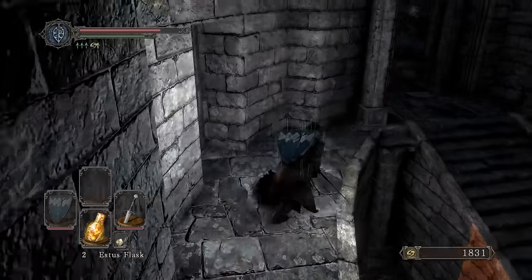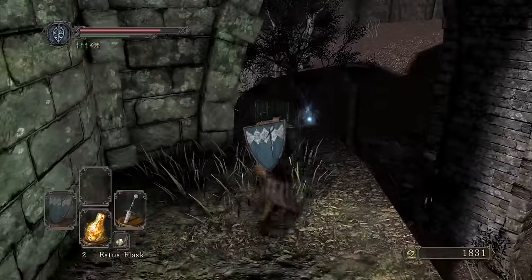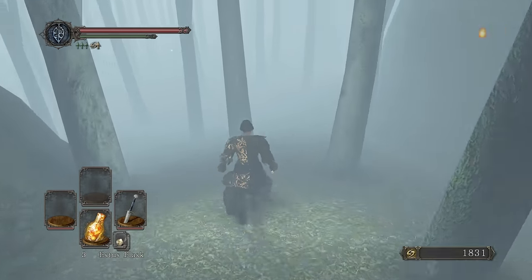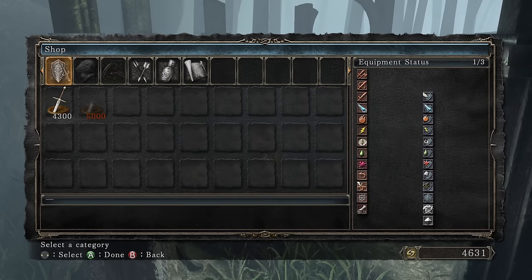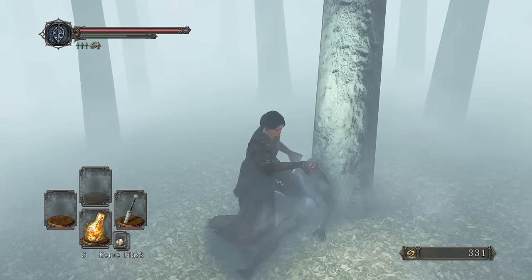All right, get a soul of a proud knight. We're going to pick up a bunch of souls in the area. Pick up a soul right here. Very nice. All right, we'll get a soul right here. I'll pick up the Soul of a Proud Knight. Another one right there. This guy has a Claymore, doesn't he? I guess I can just use the Claymore in the meantime. All right, so we'll buy the Claymore. There we go. We can use that against Rotten.